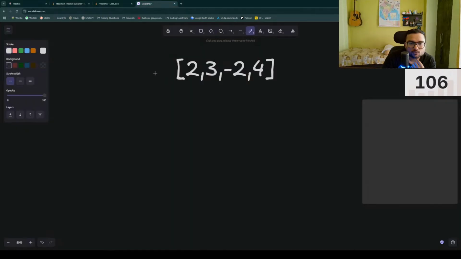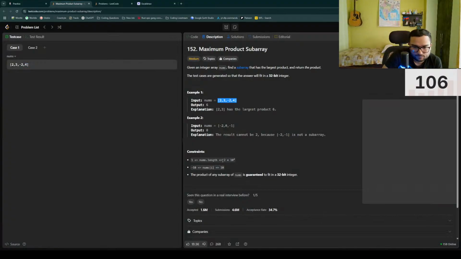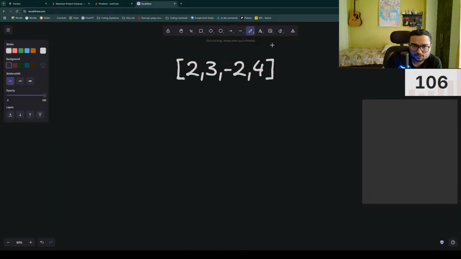I don't think that will be feasible. The product of any subarray in nums is guaranteed to fit in a 32-bit integer. Okay, they have guaranteed it. So if I do a prefix product or something like that, let's say 2, 6, and then minus 12, and then minus 36.